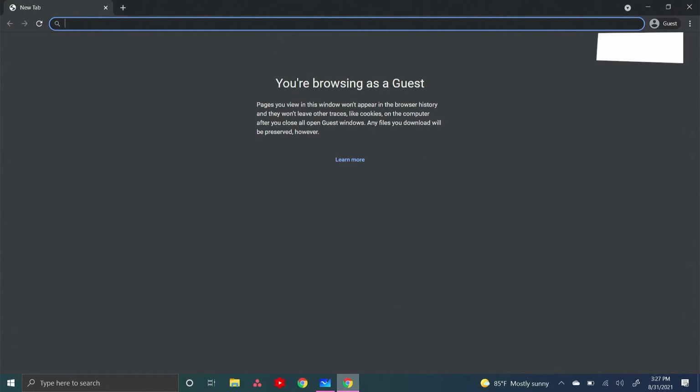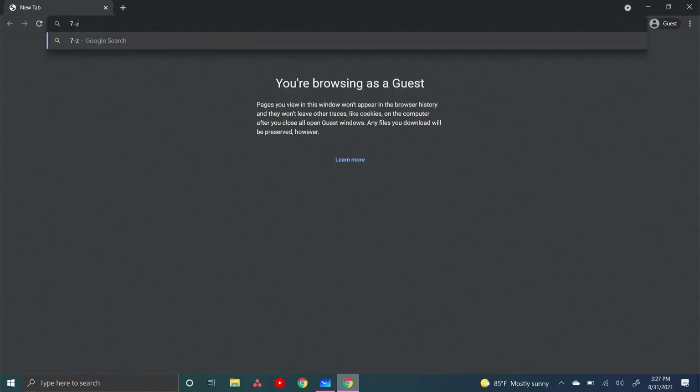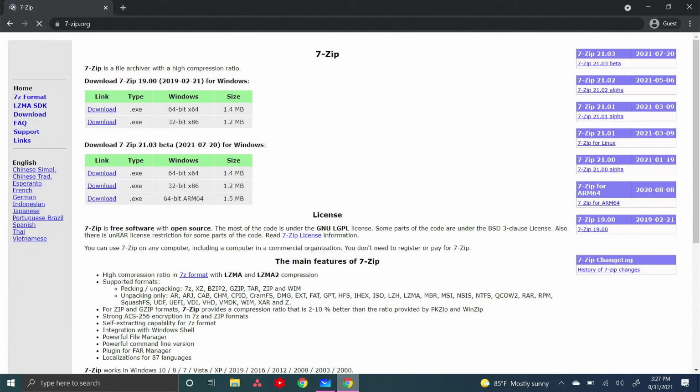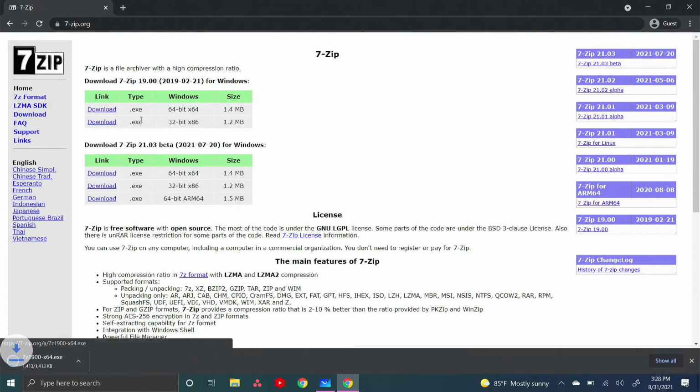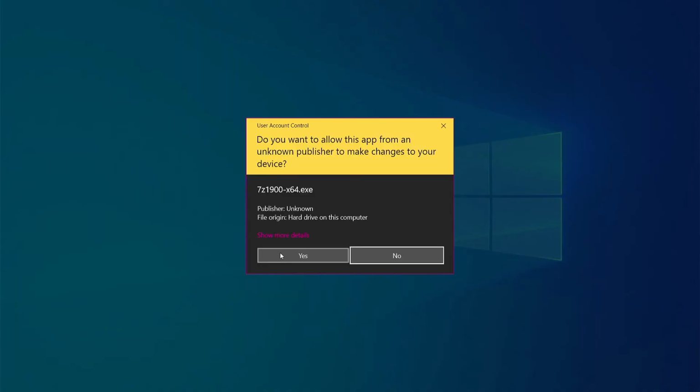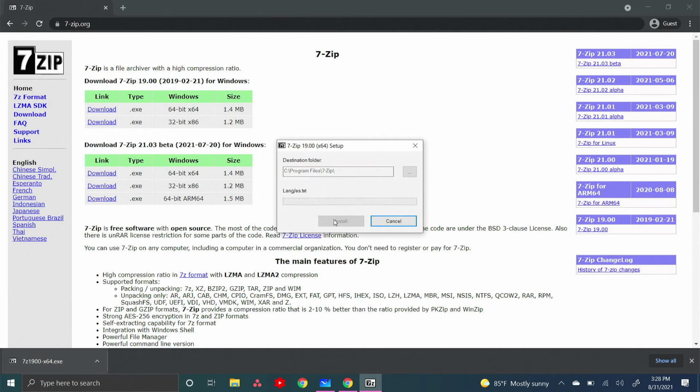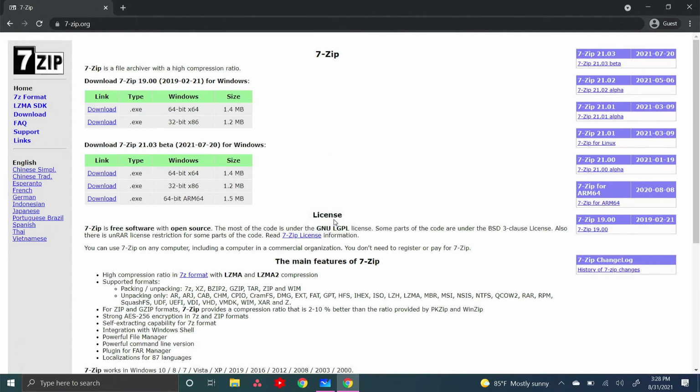So to install 7-Zip, click on your browser. I'm going to be using Google Chrome, and then type 7-zip.org, and then press enter. You'll see here's their website. Not very impressive, but you can just press download on the .exe 64-bit file, or 32-bit if you use Windows 32-bit. Then click on it, and you'll need to press yes, then press install. It does not take very much time to install because it's not a very big program, and next time you need to open a .7z file, it should work.